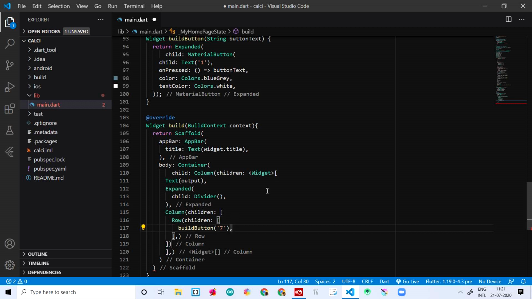Let's come out and just put a comma, and let's come down and say again buildButton, and setting its text to 8. Let's come out again and put a comma, again a buildButton, and I'm setting its text to 9, and coming out and putting another comma. Let's do the same, a buildButton, and then text to slash. It's meant by divider.